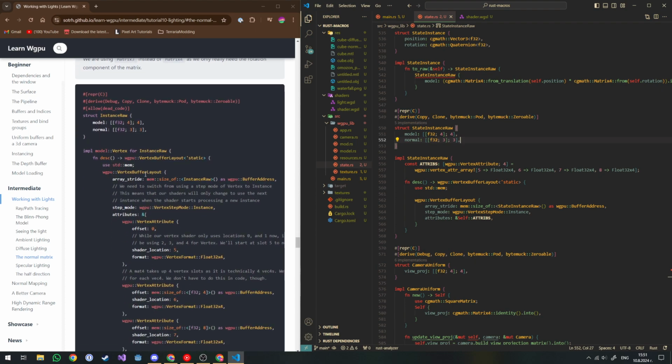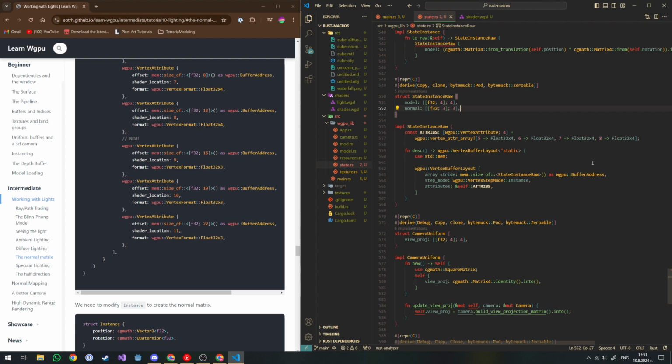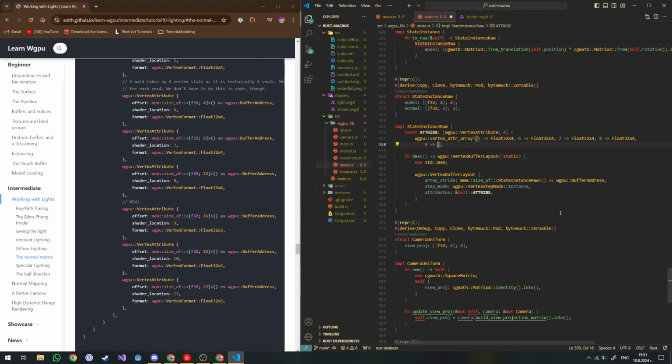There is a lot of new stuff added. So I added up to 8, so let's do 9. I do not see 9. Oh yeah, so it's gonna be a float32 times 3.